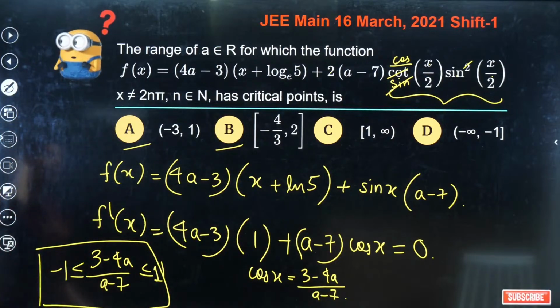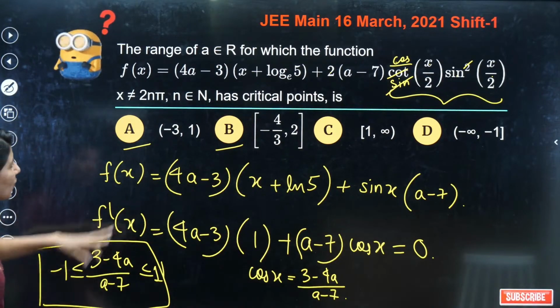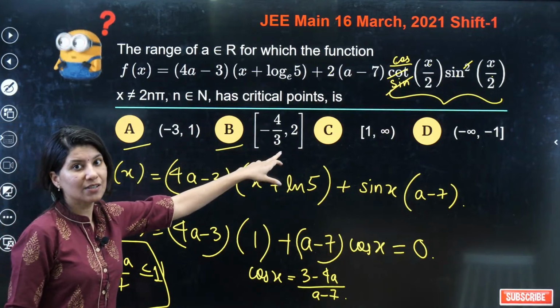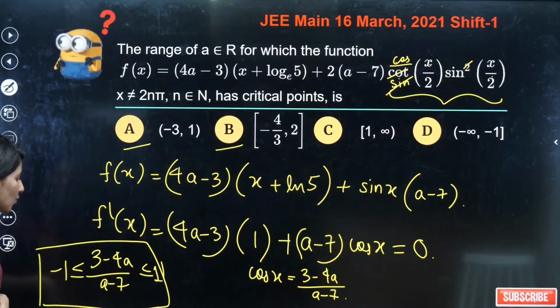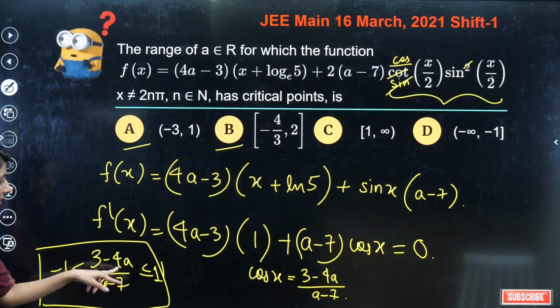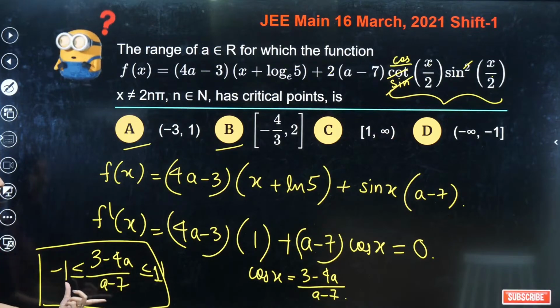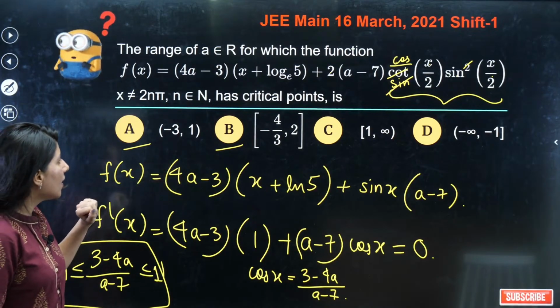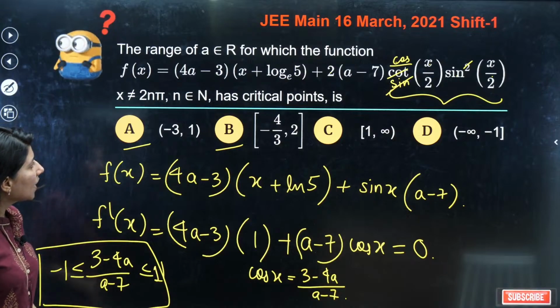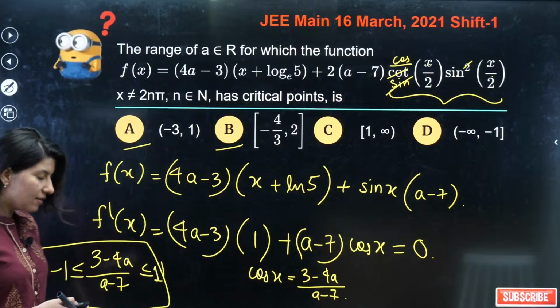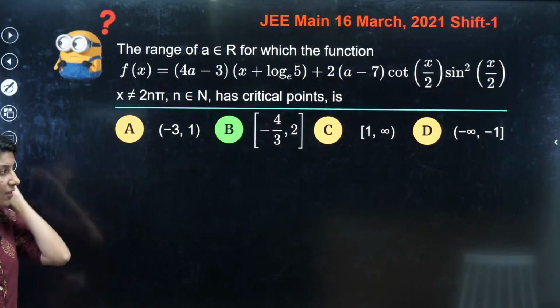Alright, and one more thing we can check. Over here, can you see 1? Here 1 is not involved. Here 1 is involved. So we can check for 1. The moment I put 1 over here, 3 minus 4 will become minus 1, and this is minus 6. Minus 1 upon minus 6. So 1 upon 6 definitely lies between minus 1 and 1. That means we can say that 1 will be a part of my answer. So option B we can calculate absolutely clear.